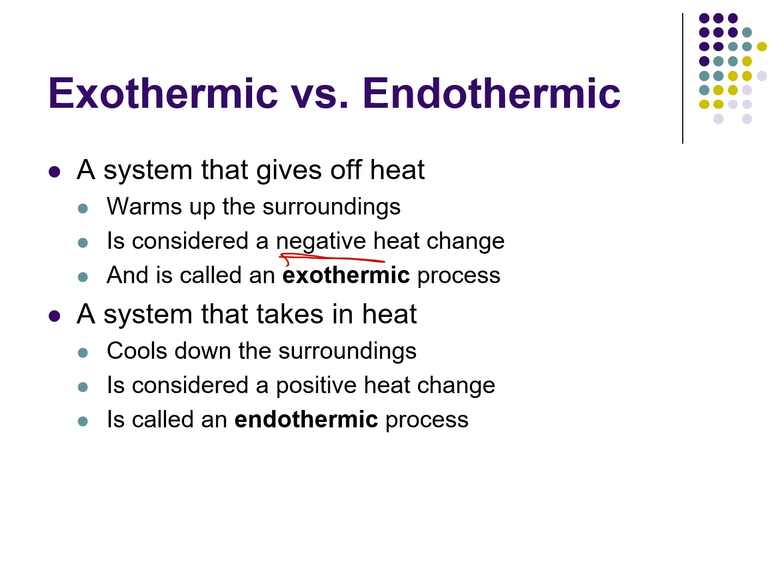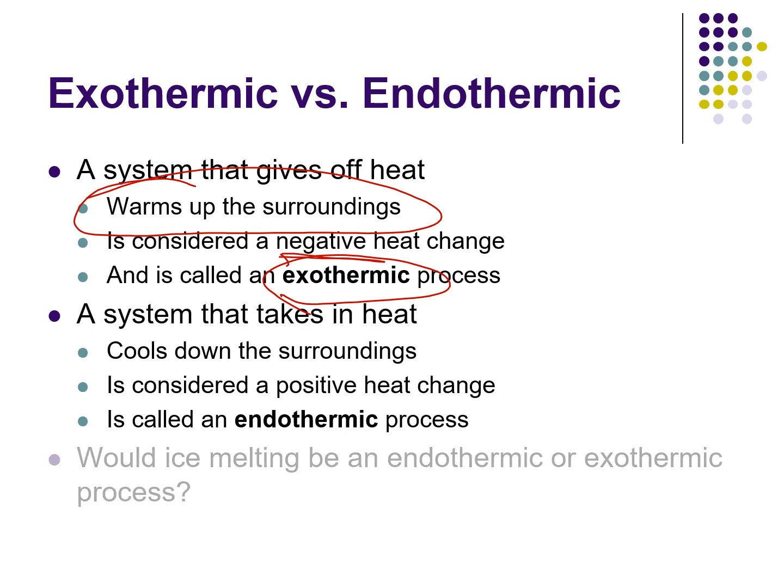Now, one way to analyze stuff when talking thermochemistry is to remember that for the most part, we, as the observer, are not the system in most situations. That means our experience is going to be that of the surroundings. So if a reaction takes place in a beaker and we grab hold of the beaker and it feels warm, well, because we're feeling warm, that means heat is going to us. If heat is going to us, again, we are warming up the surroundings, so that would be exothermic. That's how you have to think about this. Again, we are generally not the system.